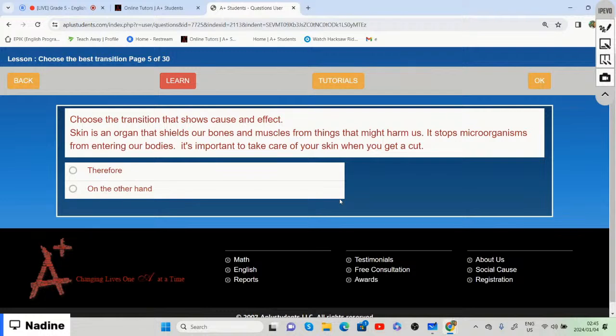So we need to choose the correct one to show the cause and to show the effect. And to show the cause and effect, you can actually use therefore, or you can use on the other hand, but now we need to choose the correct one. Because now it says skin is an organ that shields our body and muscles from things that might harm us. And it stops microorganisms from entering our body.